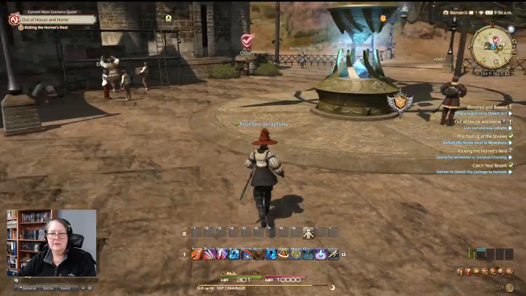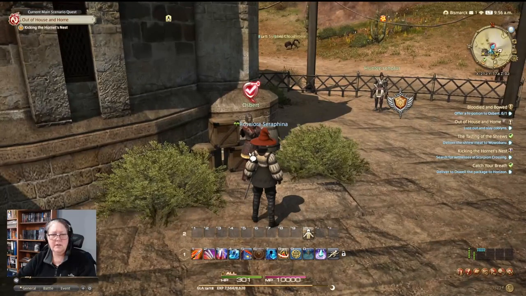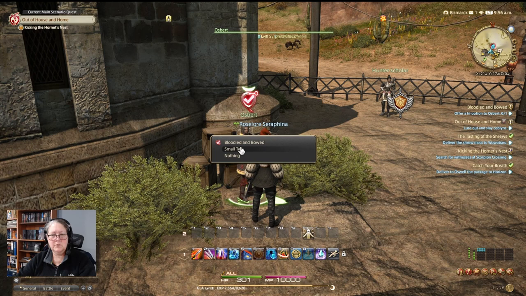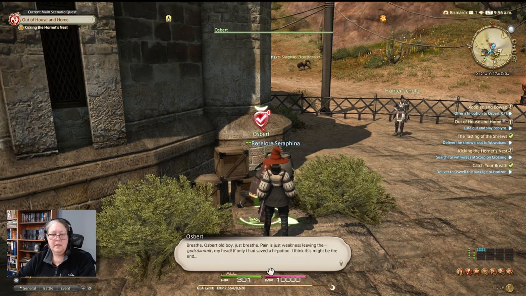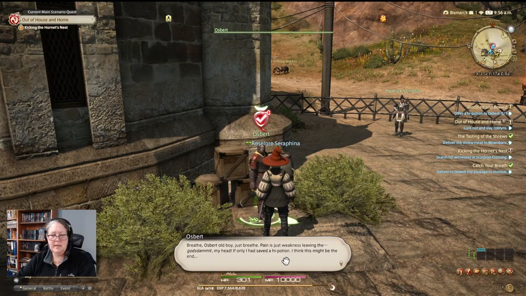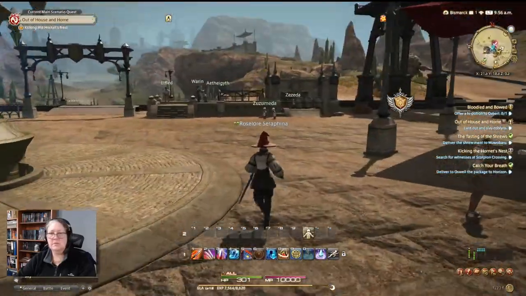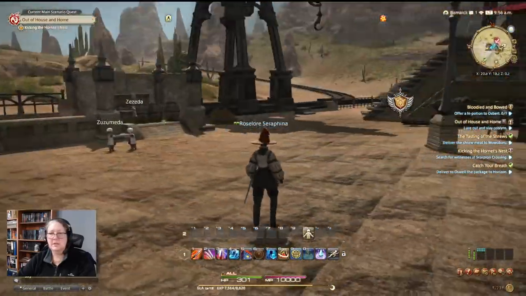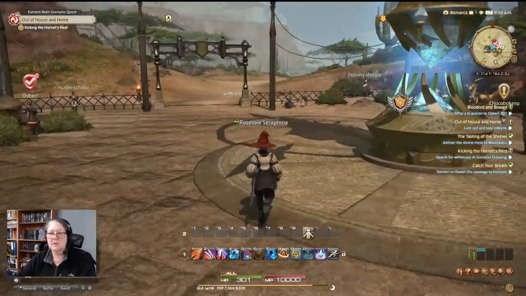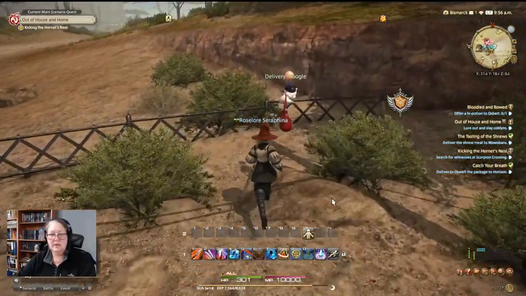And, why is that locked? Well, I don't know. Let's talk to it. Bloodied and Bowed, small talk. Oh, Bloodied and Bowed. There we go. Breathe, Osbert boy. Just breathe. Pain is just weakness, leaving the gods damn it my head. Okay. Right, I understand why that's red now. I actually have to go buy the potion first. There looks like there's mail in my mail bird. How do I get to my mail bird? Ah, delivery moogle. I get it.